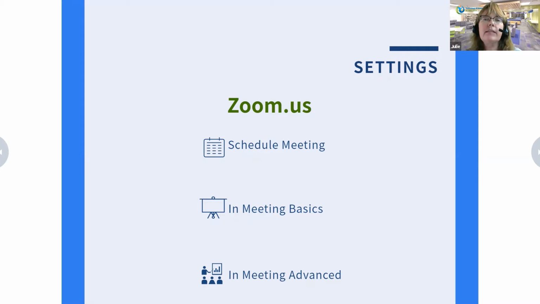And that's one of the things that I really noticed as we started using Zoom more. The settings really matter. And so this is one of the things we're going to jump into right away, is we're going to look at those boring settings and kind of like, are these really important? Yeah, they are. So let's do a real quick jump into the settings, and I will show you what that looks like.